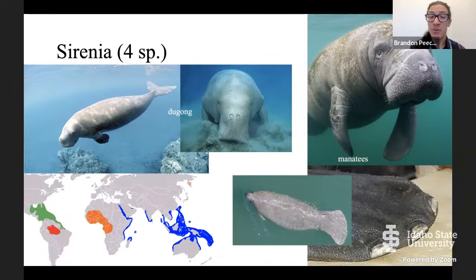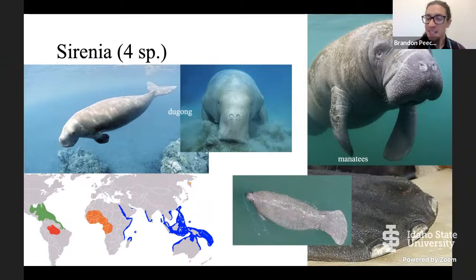Most of them, especially dugongs, are associated with seagrass meadows. Seagrasses are some of the only flowering plants in the oceans of the world, growing in well-lit sandy bottoms in shallow oceans. And these guys move around kind of like cows out on the grasslands, but instead they are in the oceans, which I think is really fun. So there's three kinds of manatees, those colors on the map. There's the one you guys might see when you go to Florida. And then there's an Amazon manatee and a West African manatee. And then the dugong has a nice oceanic distribution across Africa and Asia and into Australia.